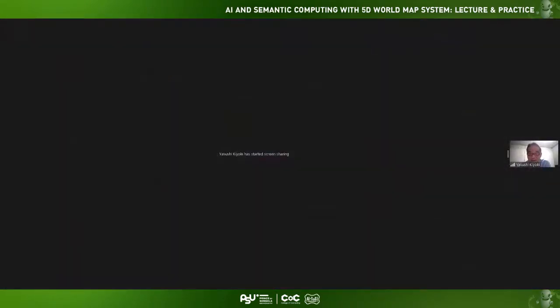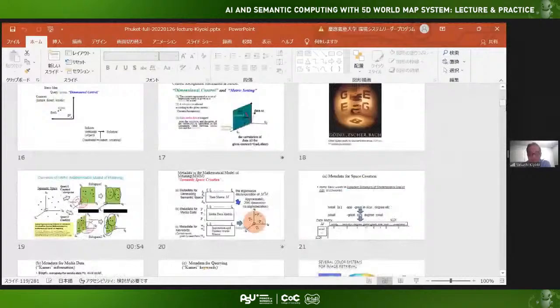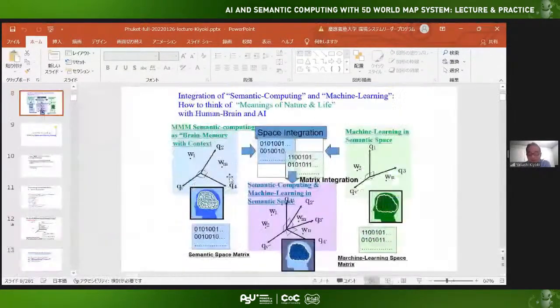Thank you so much. Another one, it seems like the input data come from several sources. So it means that we need to provide a big data structure for those input data, right? Yes, this is an important discussion. So do we need big data or not? This is a point. As we discussed today, can you see our slide? Machine learning is based on big data, all right? Sometimes, but semantic computing does not need big data to make an interpretation.